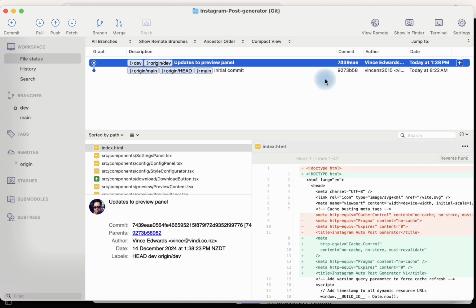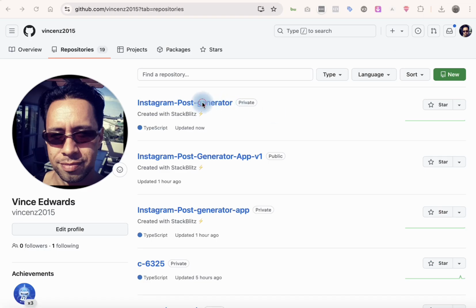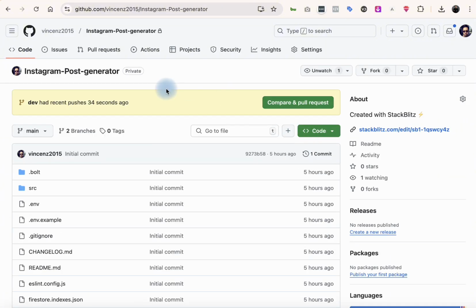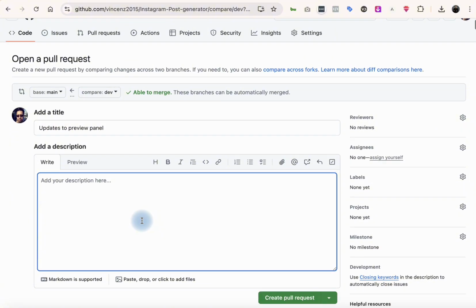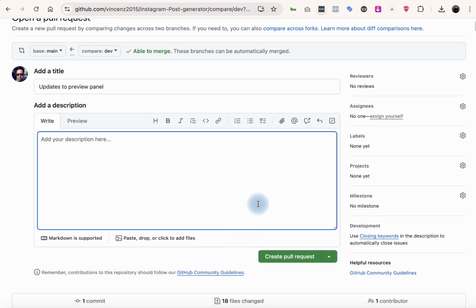Okay, cool. Then I'll go into the repo, and as you can see, dev has recent changes. I'll do a pull request from dev to main.